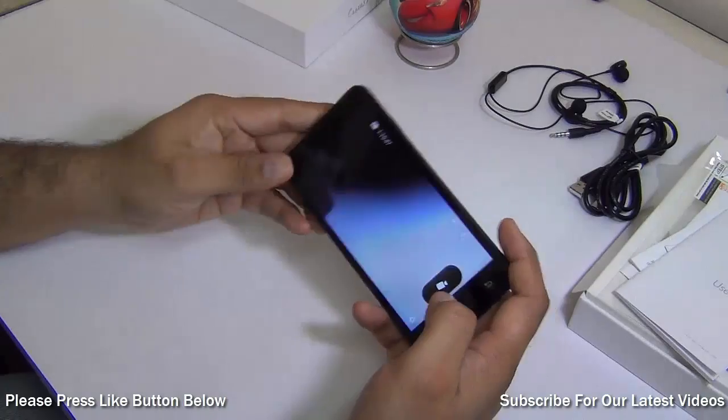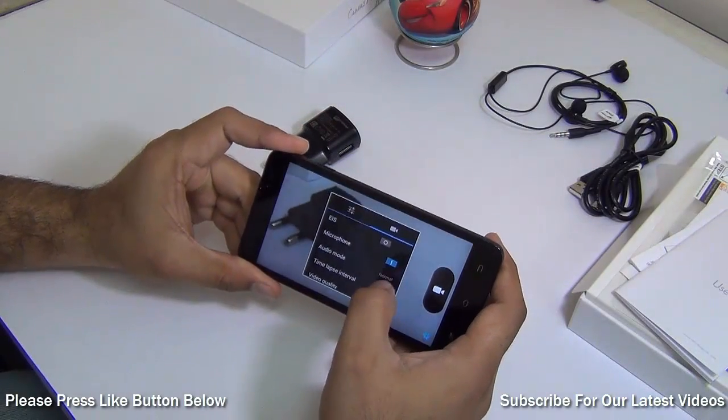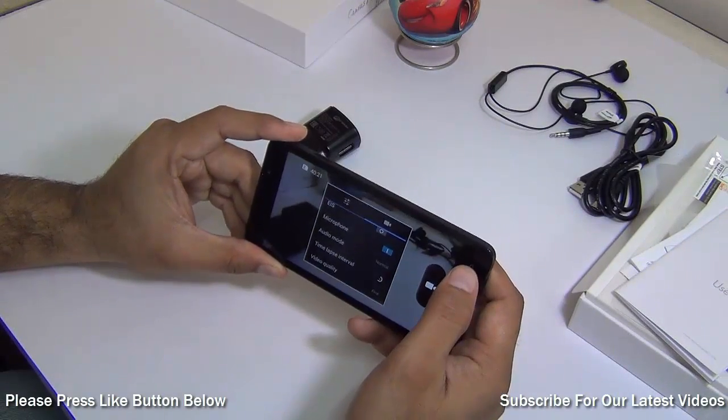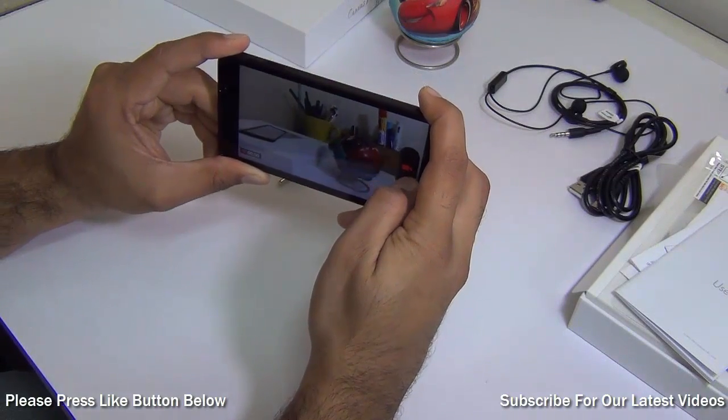Nothing very fancy here. This is standard video mode. A shortcut has been provided. Let me show you the video settings here. So the video quality is set to high, and you can also set it to fine. Let me quickly shoot a video sample, show you the quality and the resolution as well.